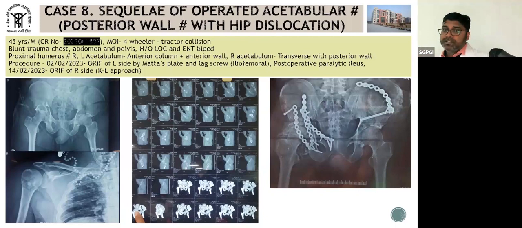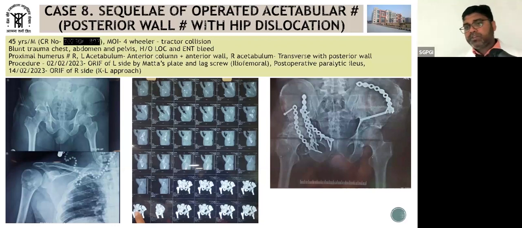So that was managed first, and surprisingly, that side is still doing fine. On the right, the patient went into paralytic ileus after the first surgery, and the second surgery could not be performed for around a month. During that time, the head had already become arthritic. But we were already aware that this hip is not going to last. But as I said earlier, we have to make the pelvis continuous. So despite knowing this, we fixed the fracture so that our next journey of doing a total hip replacement in this patient may be a bit easier.